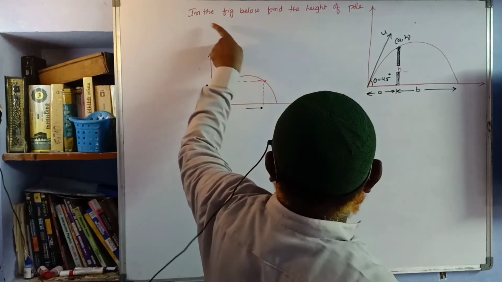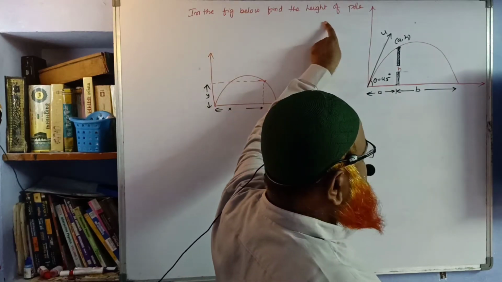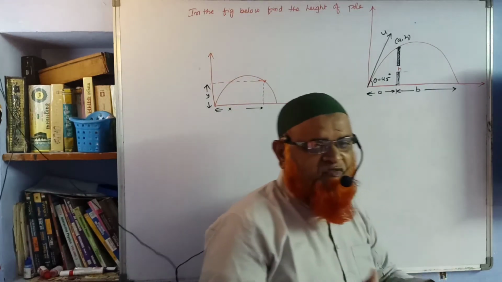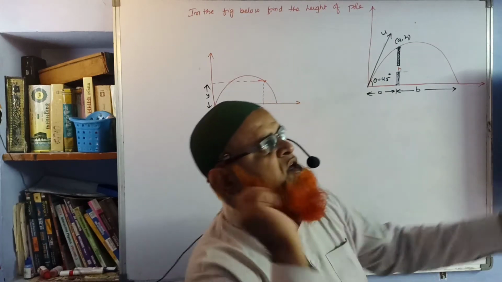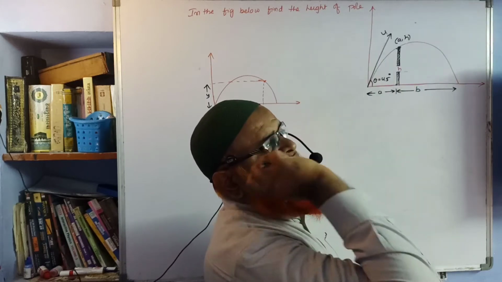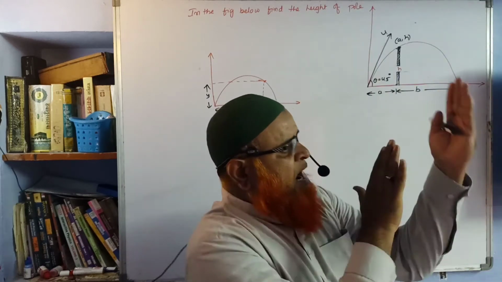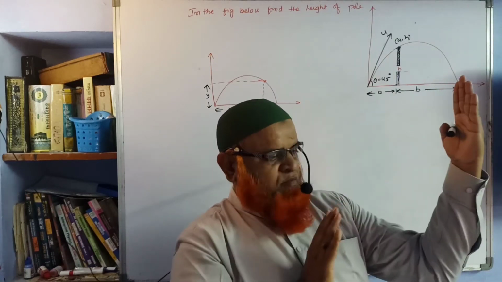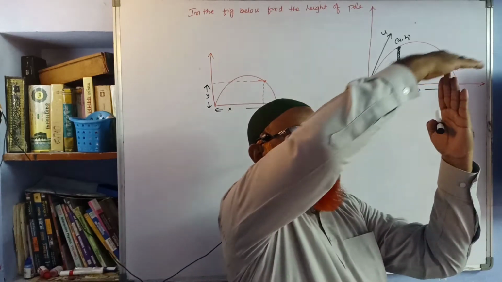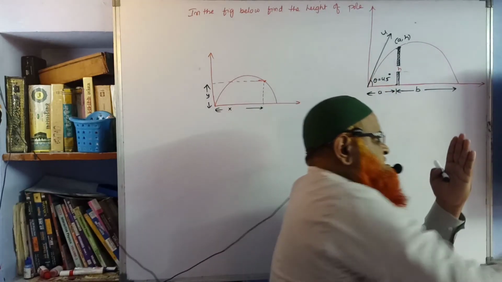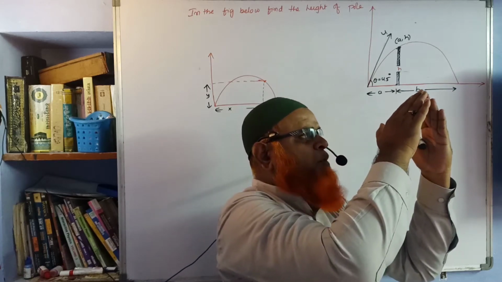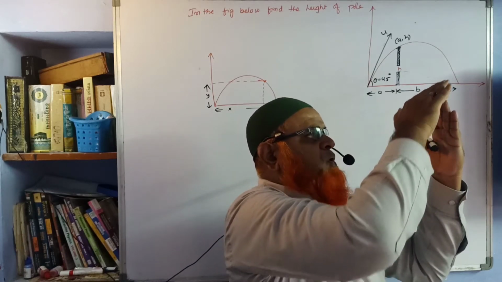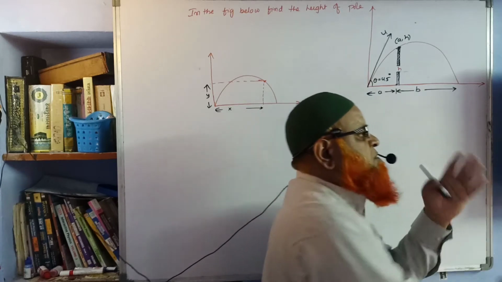He's asking us to find the height of the pole here. Try to imagine what is going to happen. There is a pole, an electric pole. Let us imagine you are throwing a body with the horizontal at an angle of 45 degrees, and the pole is like this, and the ball is crossing the tip of the pole and falling on the other side. The ball is just moving above without touching the pole and falling on the other side of the pole.